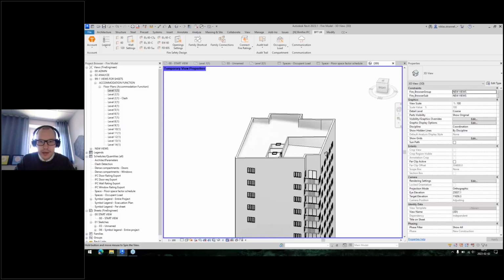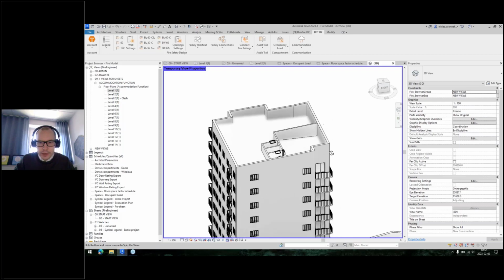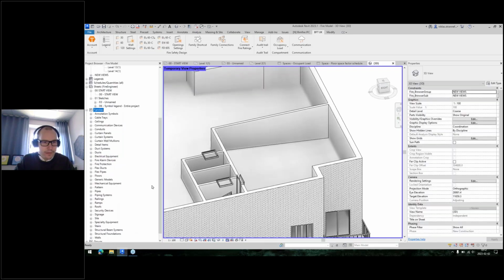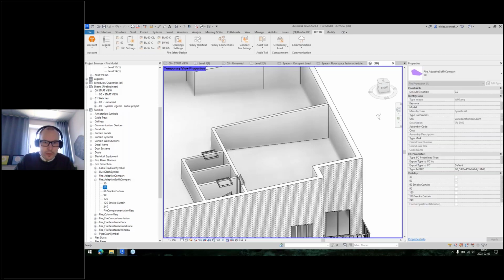So what we can do right now is go into our project browser, families, fire protection, and we got here something called adaptive soffit compartment. Here I can just drag and drop the requirement that I want to use. I'm going to use the 60 minutes, drag and drop.